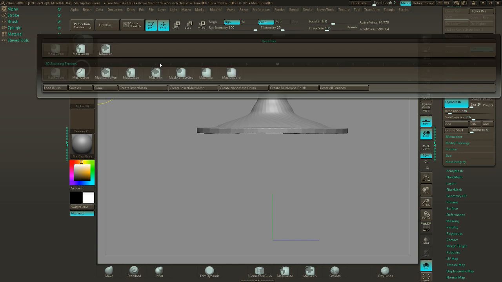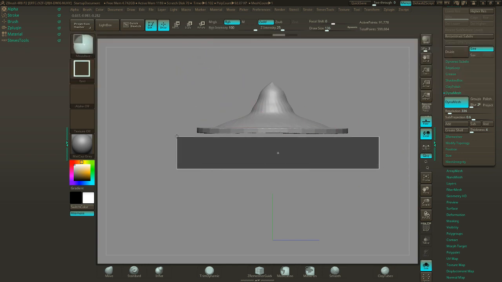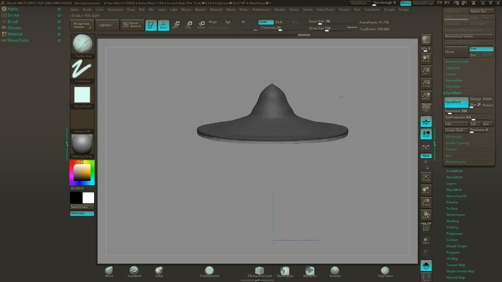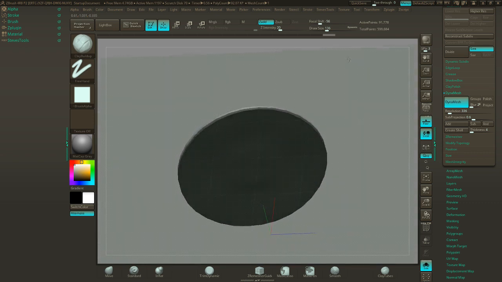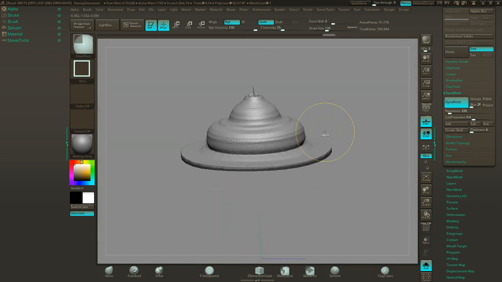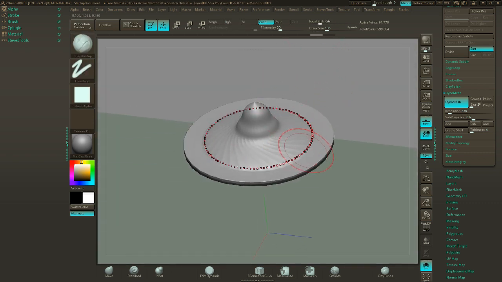So let's just go to mask, rectangle. I'm just going to mask this part out and then invert it. So now when I edit this stuff, we're not affecting the bottom, so our Dynamesh will work. So let's go back to what we were doing.